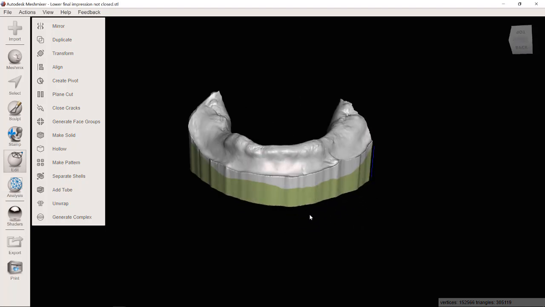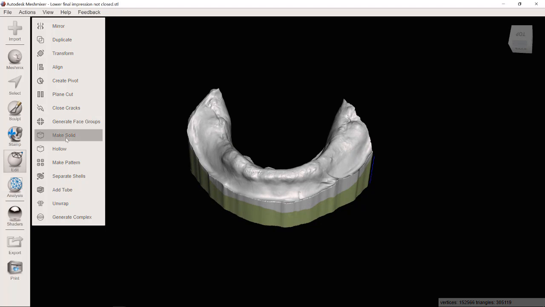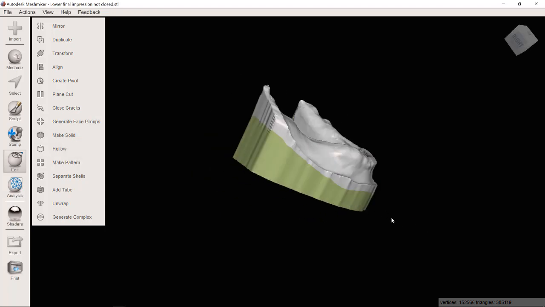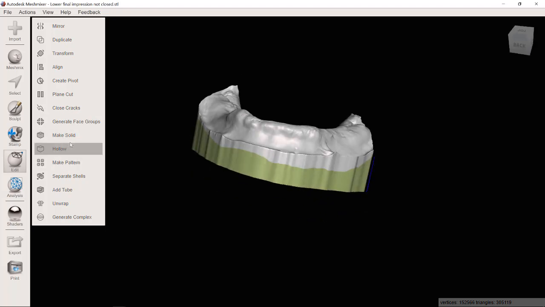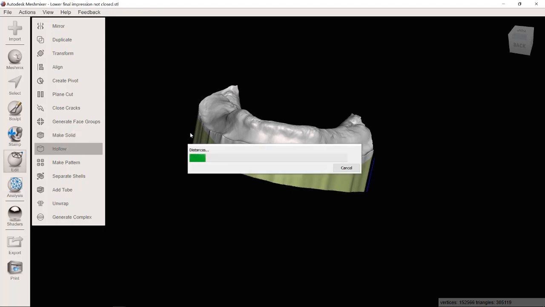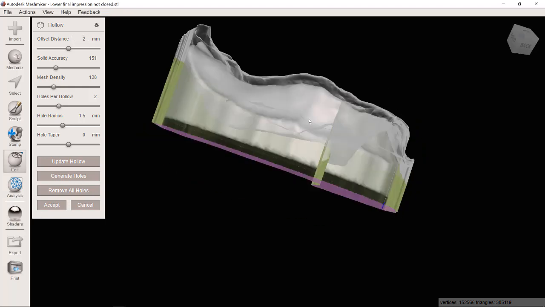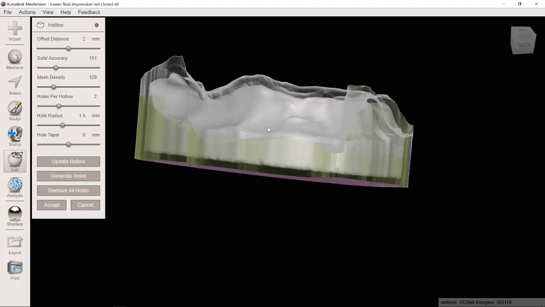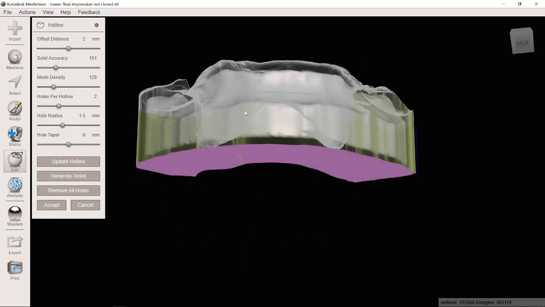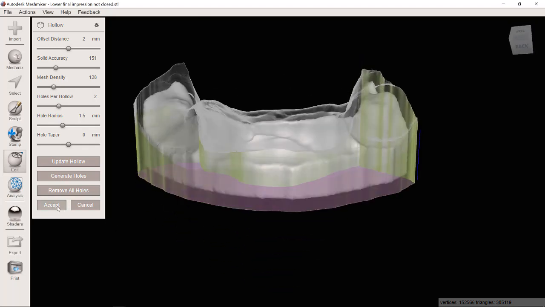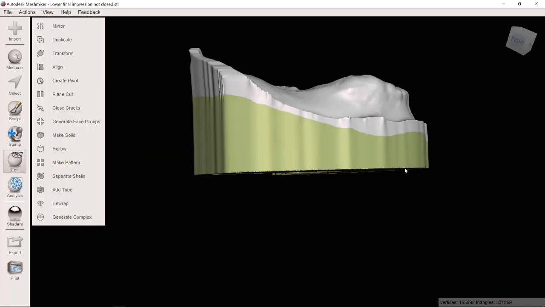Now, one other thing we could do if you wanted to is you could make this hollow. If you're printing a model like this, that's a lot of resin to waste. And so what I'll do is I will hollow it. You can make the wall thickness be whatever you want. I think 2 millimeters is generally a good default. So you can see that would be your offset distance. All of that inner shell that you see there, that's going to be hollowed out. So let's accept that. This is now a hollow model.